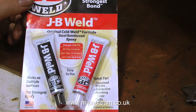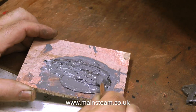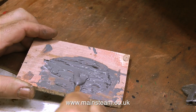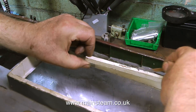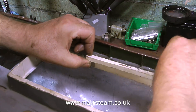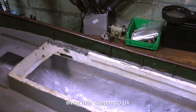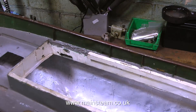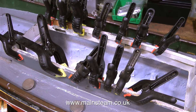This is a new pack of JB Weld that's been in the workshop for a while, and I'm going to use this to repair the damaged woodwork on the boat. Normal procedure: two equal lengths, and mix it thoroughly. In this clip I'm applying some JB Weld to both sides — both the wooden part and the metal part. Once I clamp them together, in 24 hours time when the JB Weld is set, it will be a very firm, secure joint. Both sides needed some JB Weld, and I'm using spring clamps to hold the parts in place until it cures.